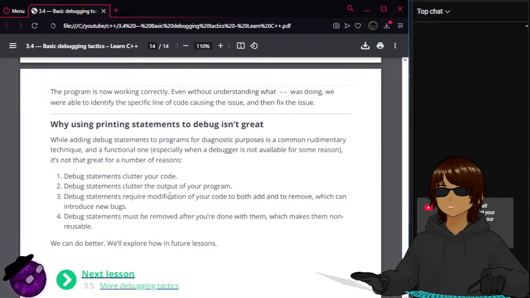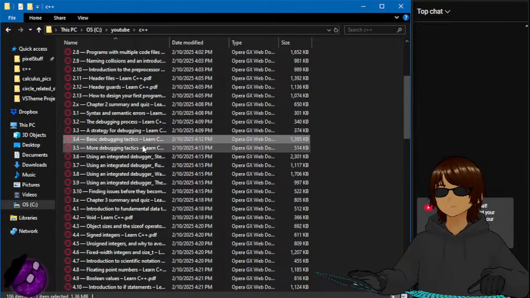Debug statements require modification of your code to both add and remove, which can introduce new bugs. Debug statements must be removed after you're done with them, which makes them non-reusable. We can do better. Some more debug tactics.